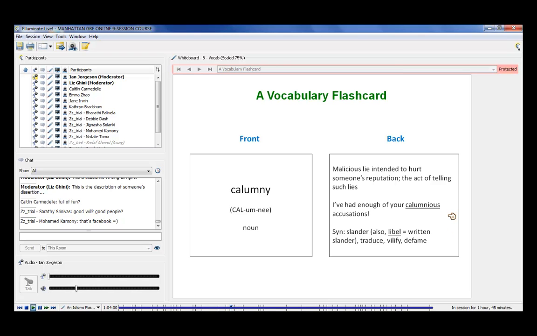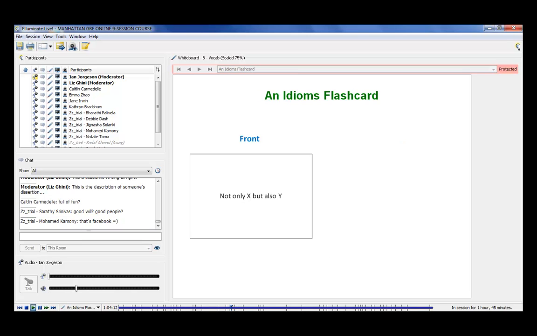I'm not a big fan of memorization. If all you do is memorize, you're not making much progress. What I want you guys to do is learn the words as part of your own usable language, not just as things you've memorized. So we also need to focus on idioms.